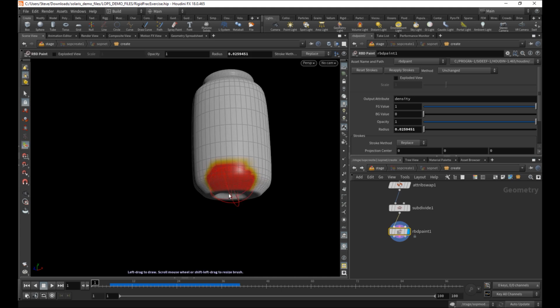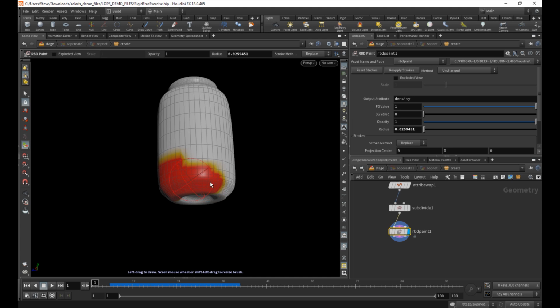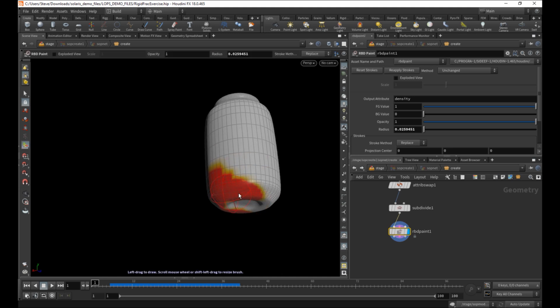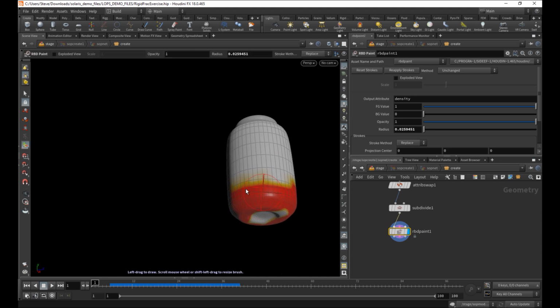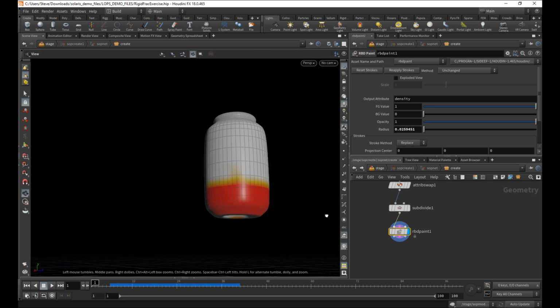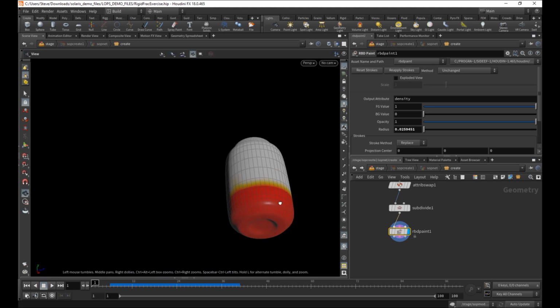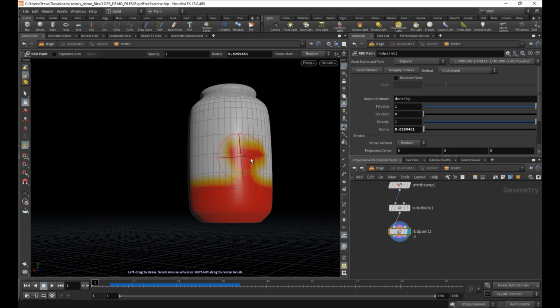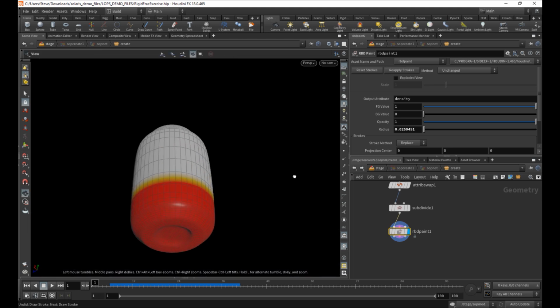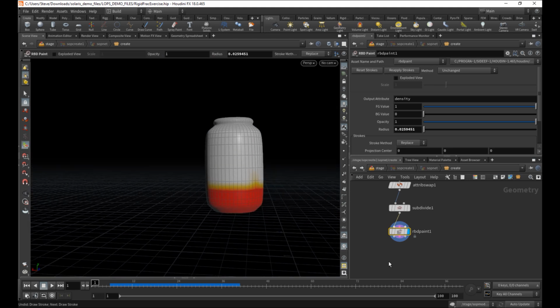And you can see, I'm just gonna paint around the bottom here. This is, again, nothing that is so exact that you need to worry about not doing exactly what I'm doing. I just know that this is gonna hit, it's gonna fall on the ground, right? So, I just wanted to concentrate stuff down there.